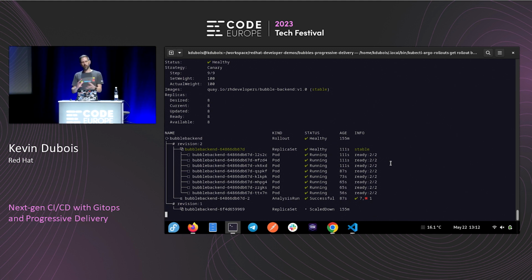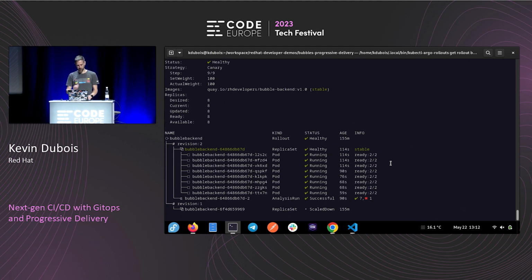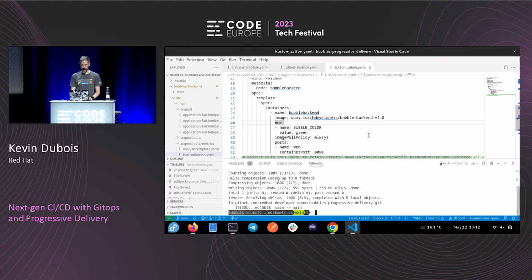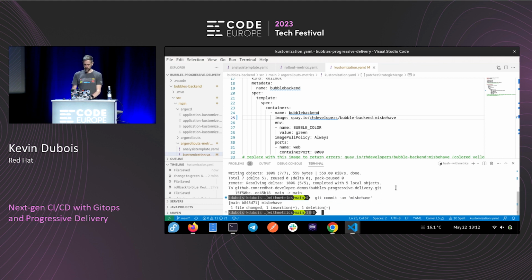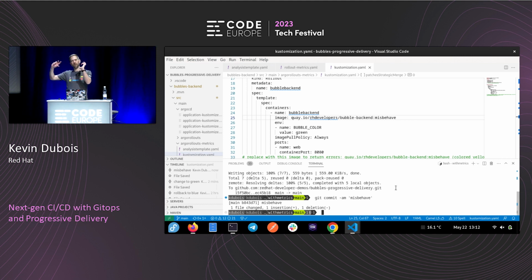In reality, you're probably going to want to do this a little more slowly. But let's see if we now release a bad version. I have another image that's going to create some errors occasionally, and then we'll see if our rollout is going to, in this case, not work. Let's say I developed my code changes and went through the CI pipeline, and I pushed my image, and I updated my digest, and now Argo CD is going to pick that up. Let's pretend that all happened.